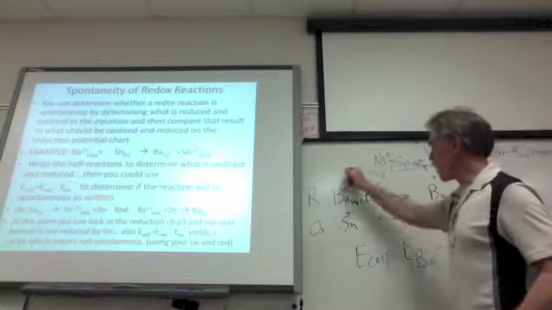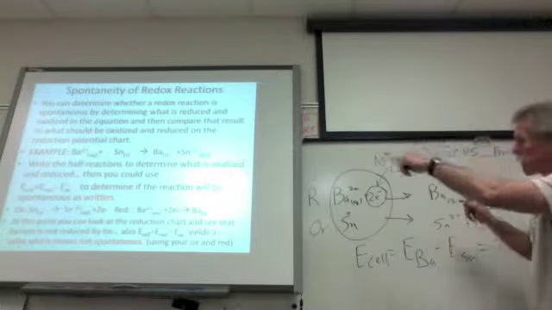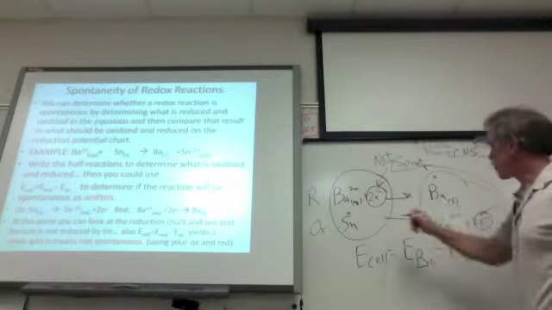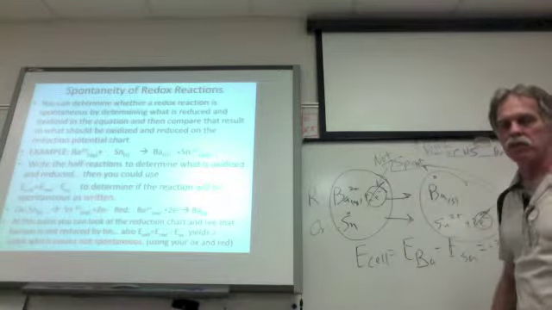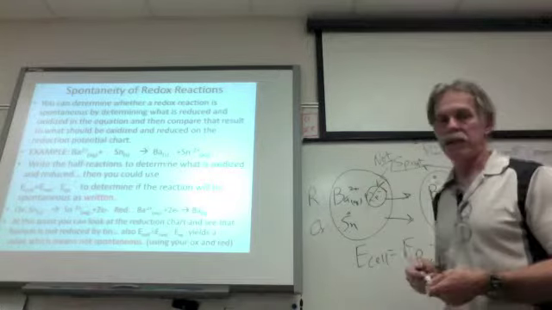Then you take everything on the left, I'm sorry, of the half reactions and put it on the left of the big reaction, and everything on the right of the half reactions on the right of the big reaction. And of course the two e's, they're on both sides, so they cancel. There you go. We went backwards and went back to the original equation. So if I gave you half reactions, you should be able to write the overall reaction.